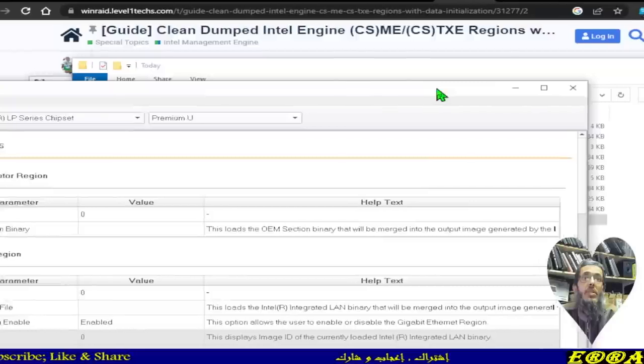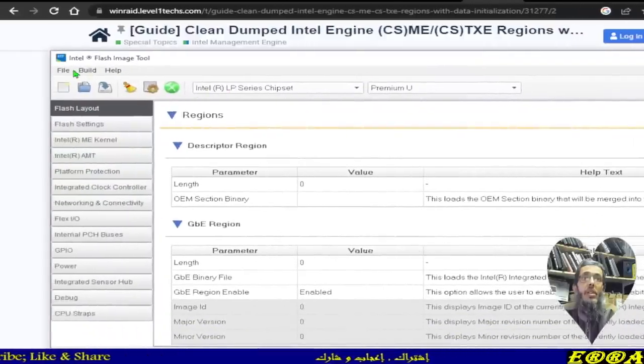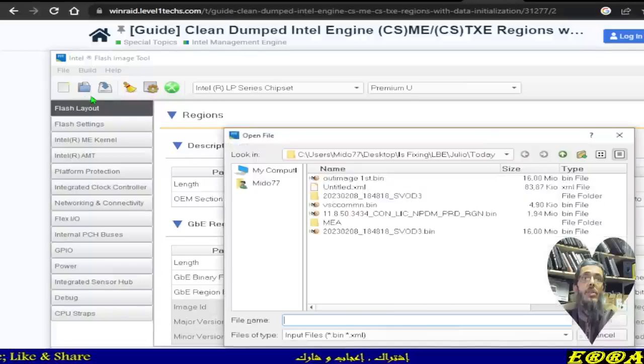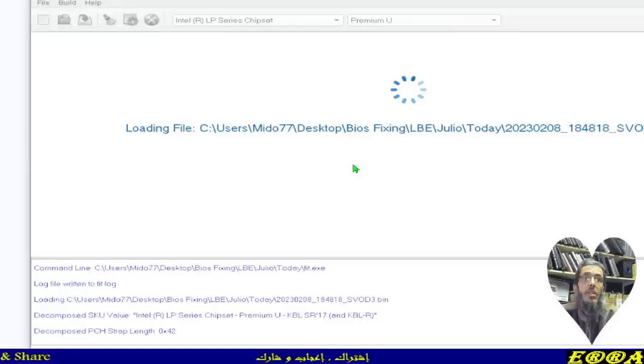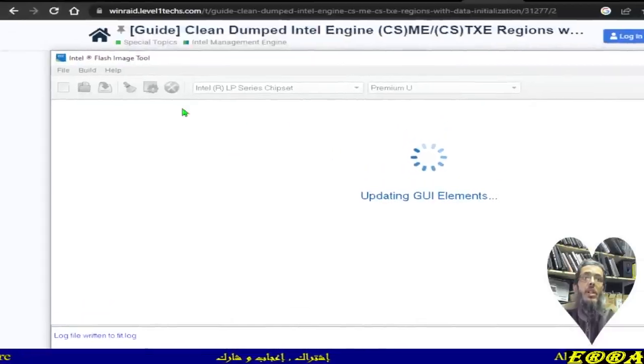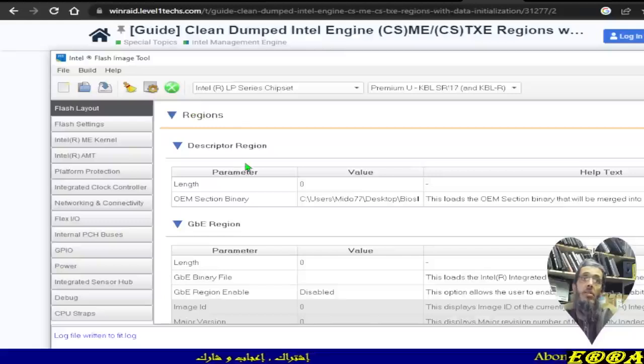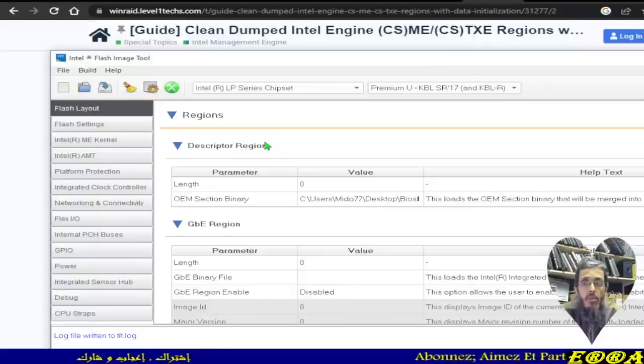Okay, so now let's go to our flash image tool. Let's file open. Let's open the BIOS image file again. So you may make this mistake, and you may think that you have opened the configuration file, or even do it by mistake if you don't understand how to do clean ME.